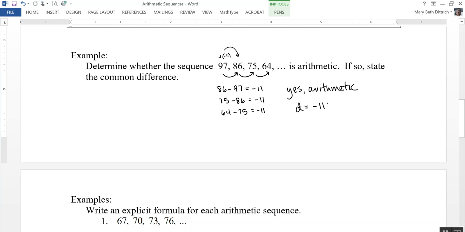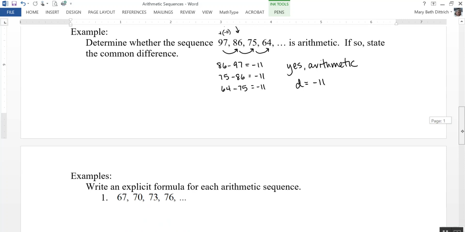Now again, this is a little confusing. We talk about it as a common difference, which implies subtraction, which is how you find what it is. You take the second term and subtract the first term, but basically what do I have to add to go from one term to the next term is my common difference.